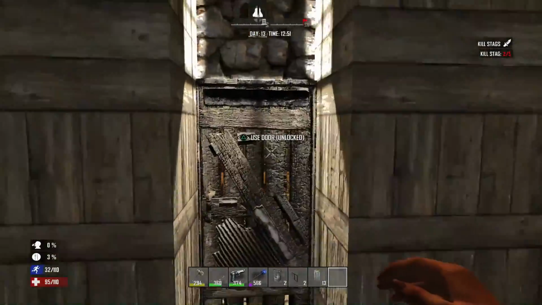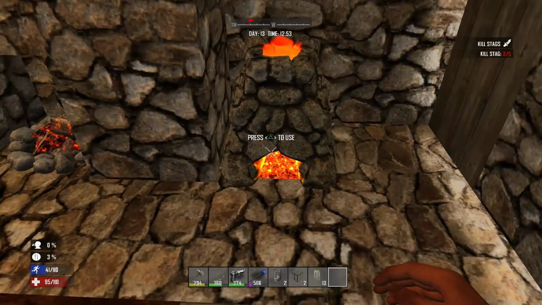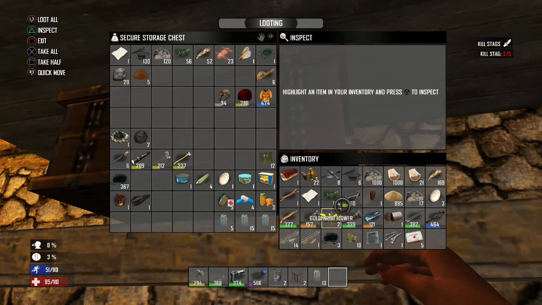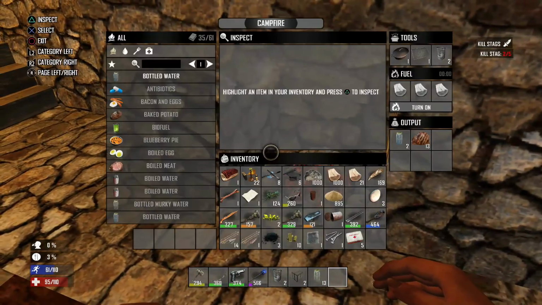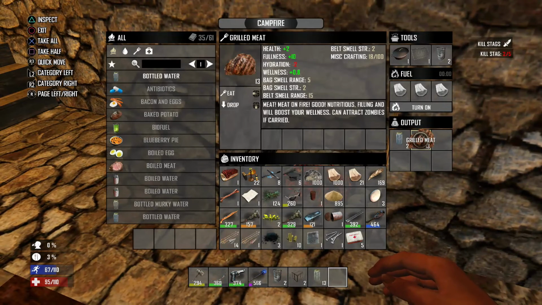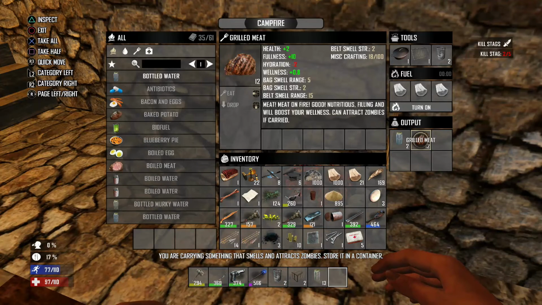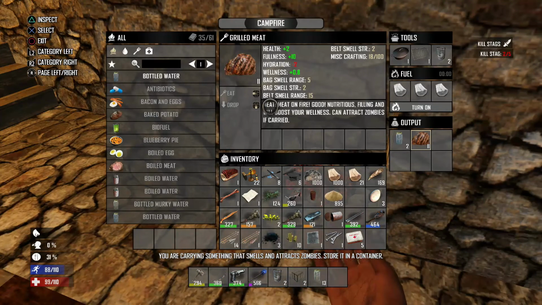So, into this base here. So as you can see, it's pretty safe. It's not been attacked or anything since we've left. 1,000 wood, 1,000 stone. I mean, that's ideal. There's some food and water in here, so I'll eat the grilled meat. It's going to reduce my hydration by -2 every time. Not ideal, but you know, I've got two water there.